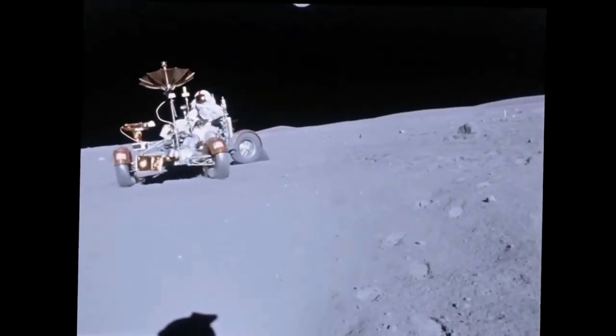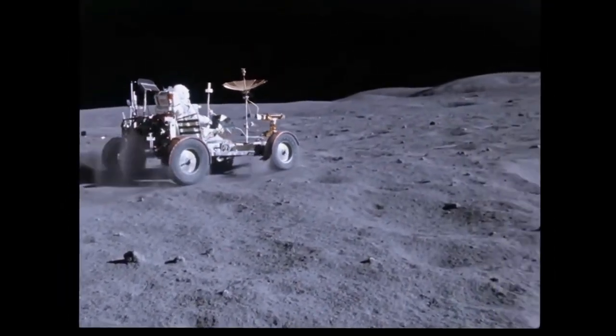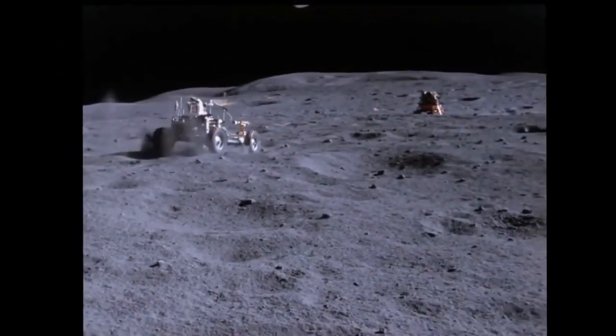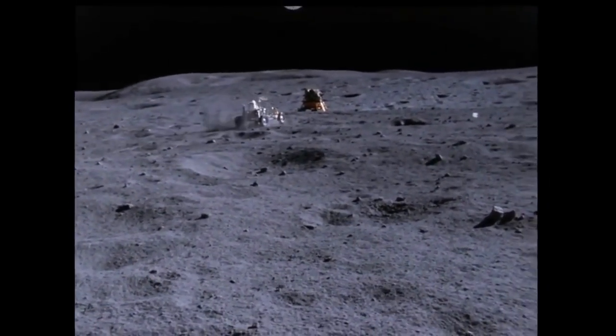What did the Apollo rovers use? The Apollo rovers used a dead reckoning system. They had a gyroscope that told them their orientation relative to where they took off, so they could always know what direction they were pointed based on their starting direction. They could set an arbitrary starting direction and figure out exactly what direction was what. They were restricted to a fairly small area — only a couple of miles — because they had to be able to walk back to the spaceship in an emergency. Still, this navigation was sufficient for a fair bit of exploration, far more than they could do on foot.